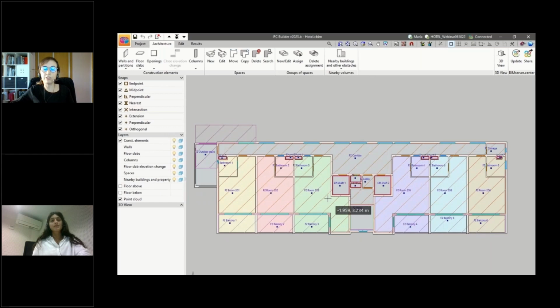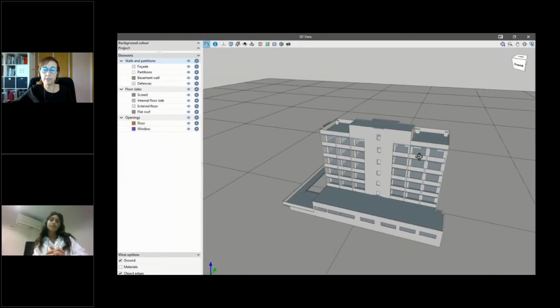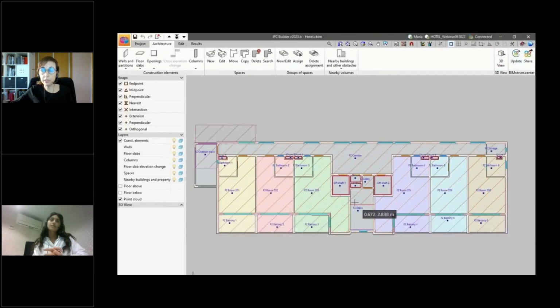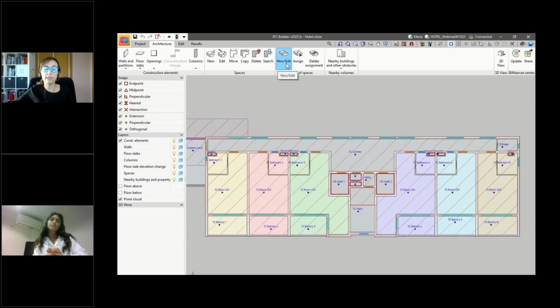And I don't want to forget this program. In IFC Builder you work always in 2D, but of course you generate the 3D view and the IFC, and as a matter of fact, it is directly an analytical model. This program also has the ability to create groups of spaces.